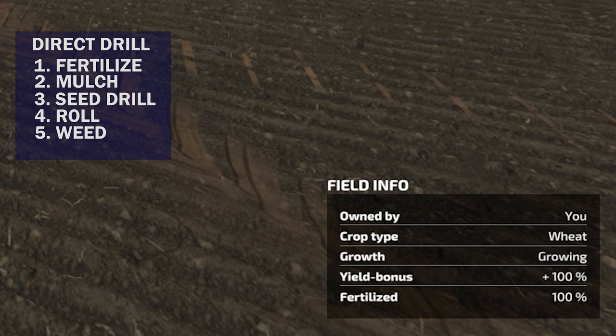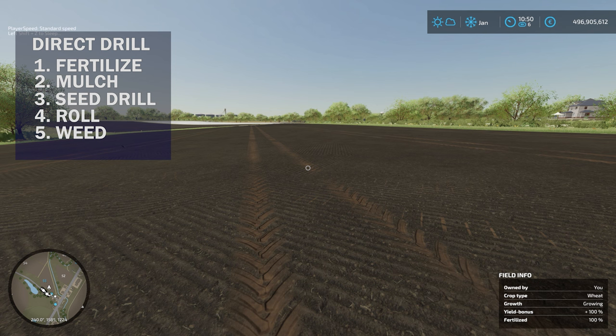And there we go. Once again, 100% yield bonus, fully fertilized. Everything is as it should be. Outstanding. Absolutely outstanding. So that's 3 different methods, depending on what your field needs and what type of equipment you have, on how to get your fields prepped and ready with 100% yield bonus.